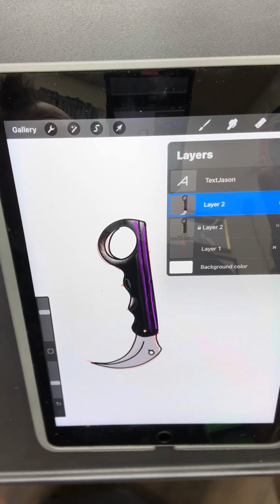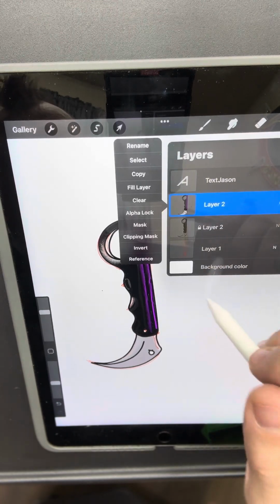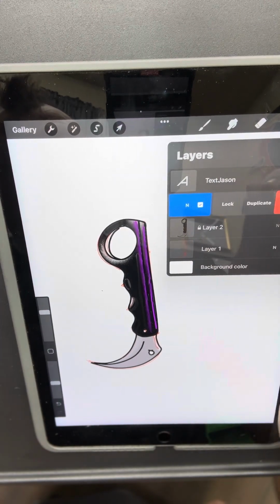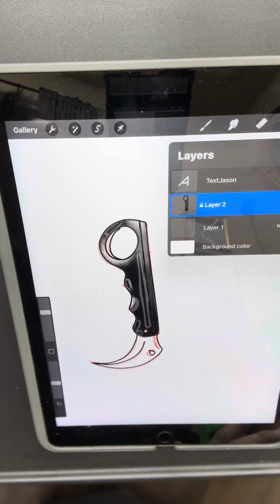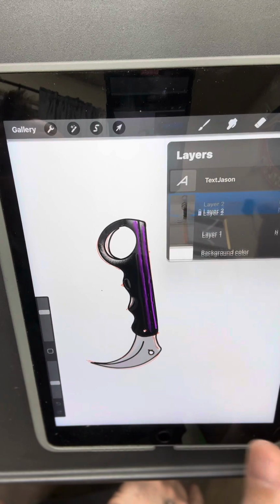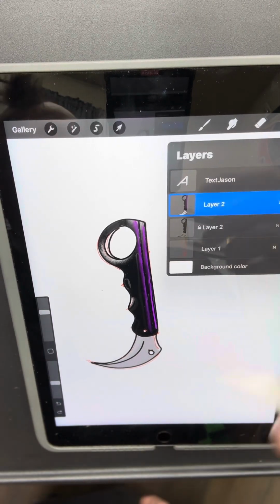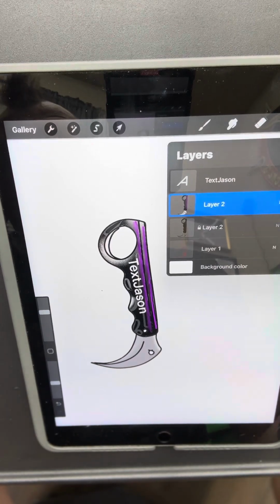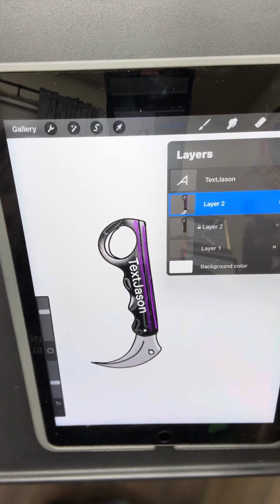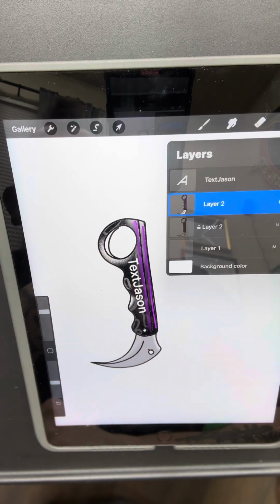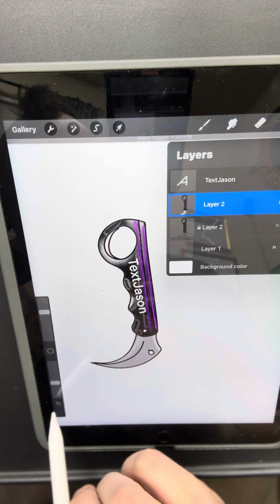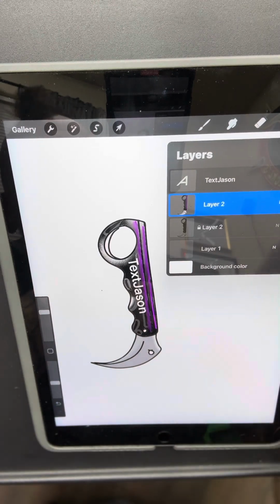Nothing's gonna get hurt. If you delete a layer, let's say I'm hurrying up real quick and I grab this layer and swipe over because I want to duplicate it, but I hit delete. Oh no, it's gone. Double tap. Boom, brought it right back. And it'll undo a lot. It'll continue to undo and undo and undo. Now, if you undo a lot and then you make a mark, you can't go back. But as long as you hit undo, you can hit back, you can hit undo and then redo.